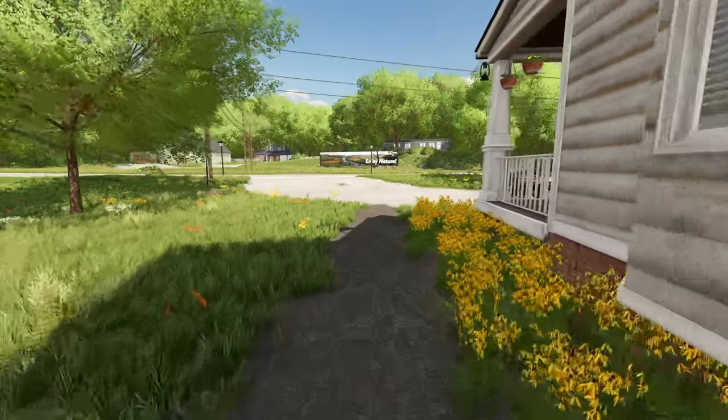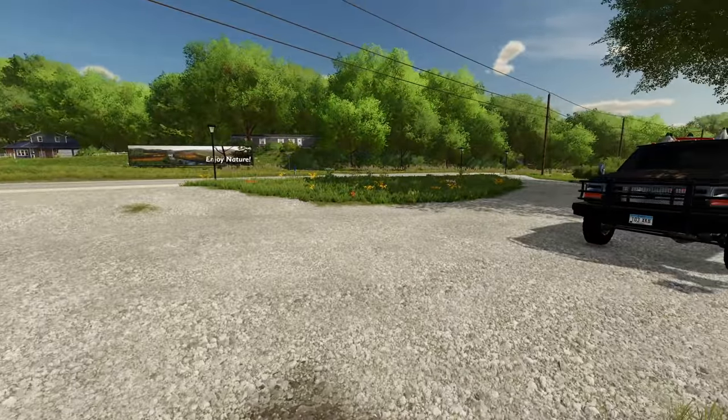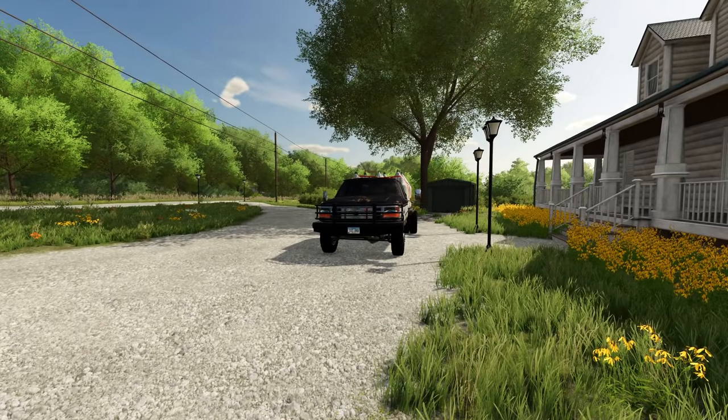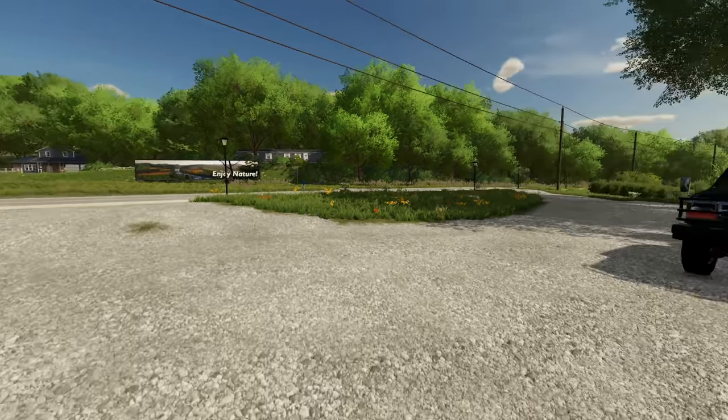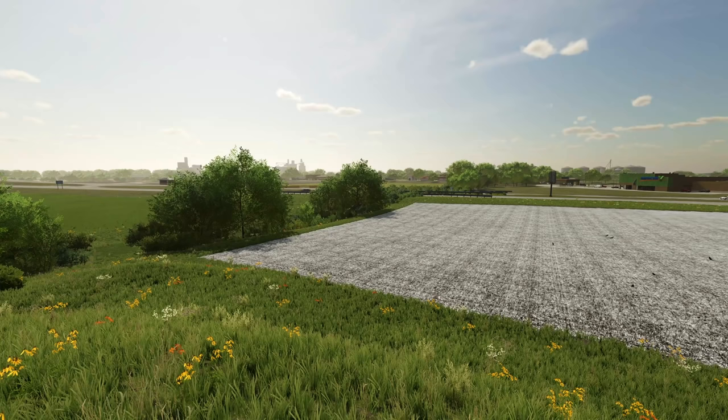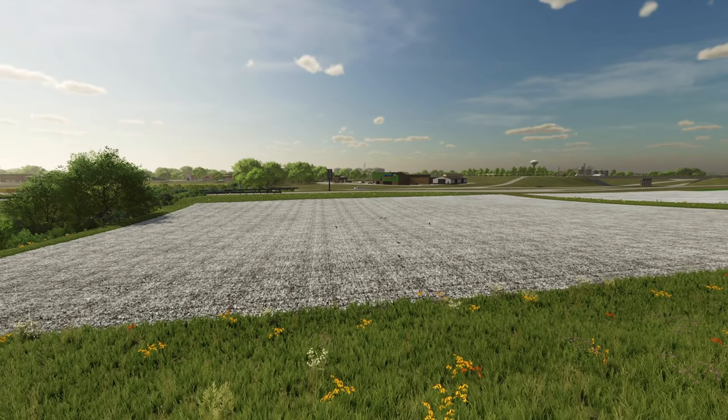I'm not sure how I feel about this style of driveway. I don't know. What do you guys think? Do you like the U-shaped driveways? I don't mind them. You never have to back in anywhere. A little shed on the side there for the lawnmower, I guess. But we need to make some adjustments to this and make it look a little classier, I think, with some fences up. But yeah, this field back here, guys, this is going to be the focus.